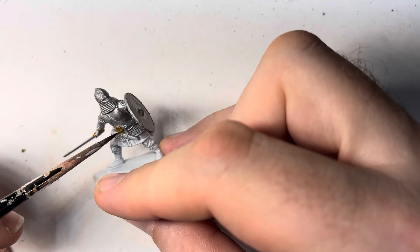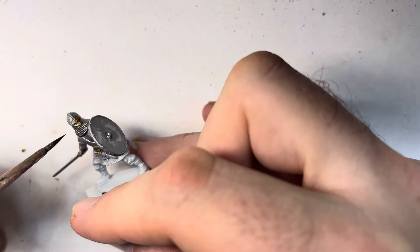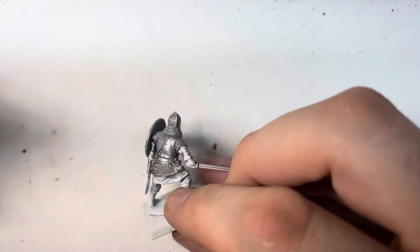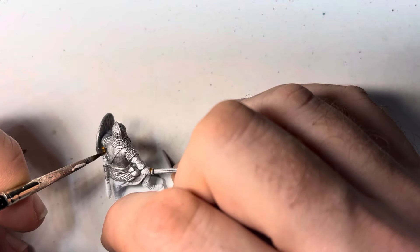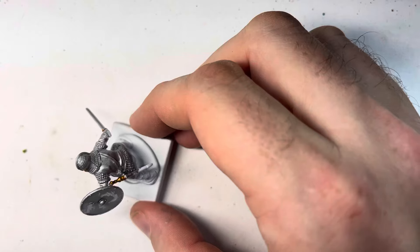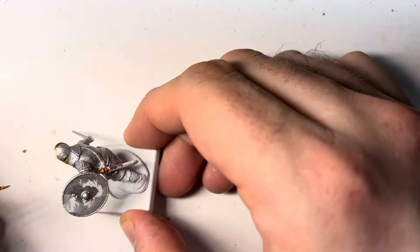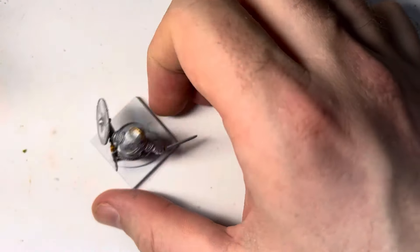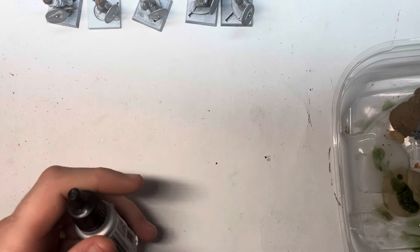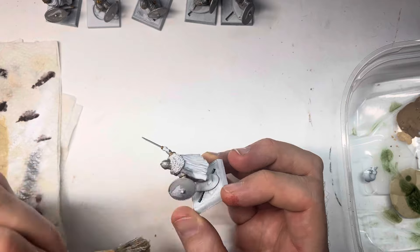I went with Dark Plate Mail Metal silver from Army Painter. Then I'm moving on to gold accent bits — sword hilts and visor details — picking those out with Retributor Armor from Citadel. The reason I'm doing this now is because I'm going to do a dry brush of bright silver next. I do a very light dry brush of white over non-metallic areas, and silver for the metal areas. As I also did in my Hannibal's Veterans painting video, doing the metals first keeps it a lot cleaner.